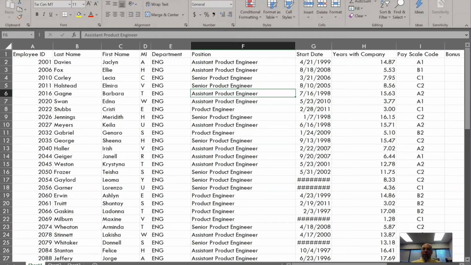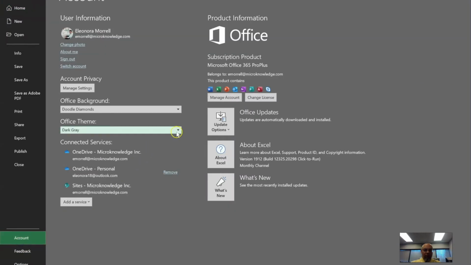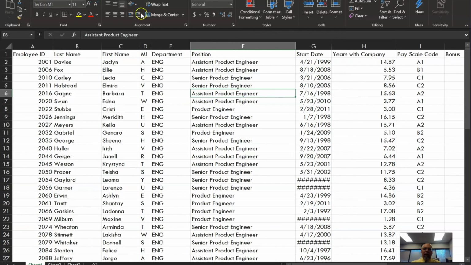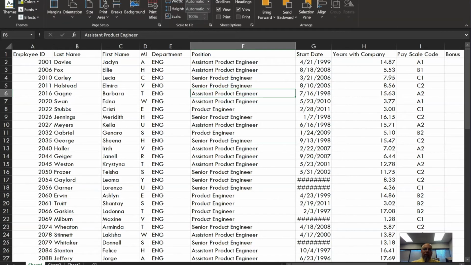You can see that we've got the dark gray ribbon. We also have the option of going with a black color. And again, it's not changing the functionality, but you can see that it's completely changing the appearance of how this looks. I particularly like this one.